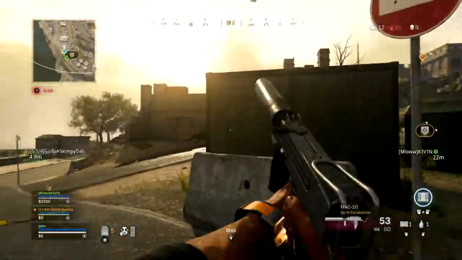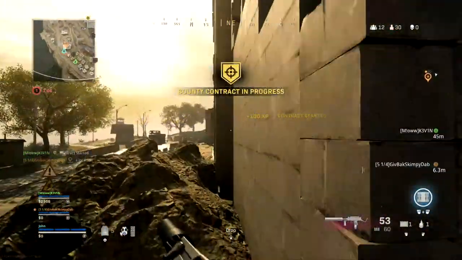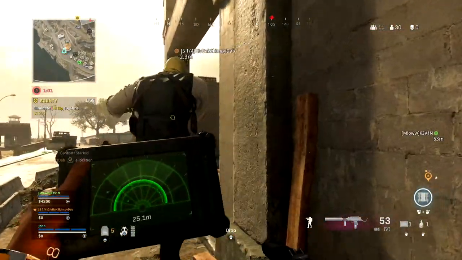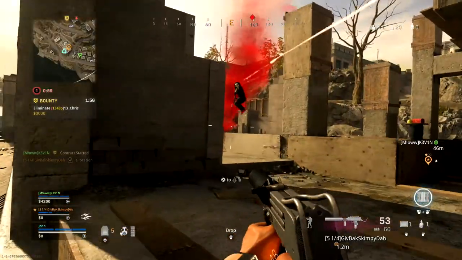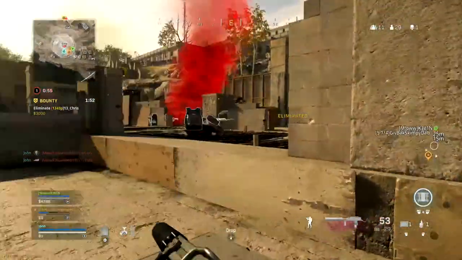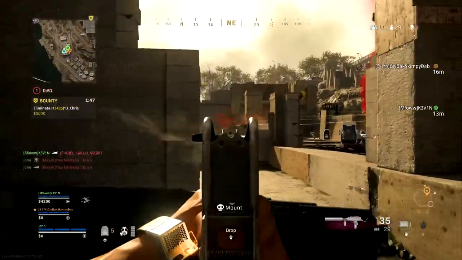Oh, they're right here. Hey, John, they're right here. Let's go see what's up. Get it. 39 meters, 39 meters, three of them. Oh, yeah, right in front of us. Go. Down one. Eliminated one. Damn, this thing is crazy, bro.